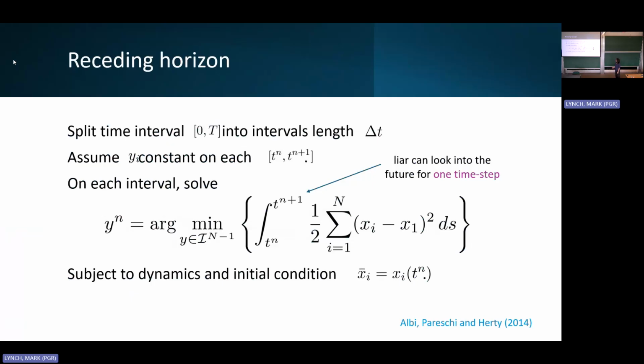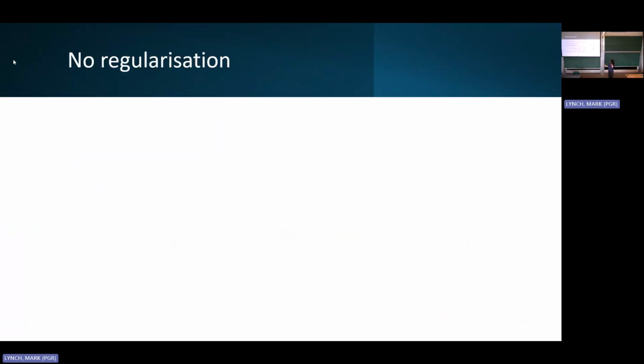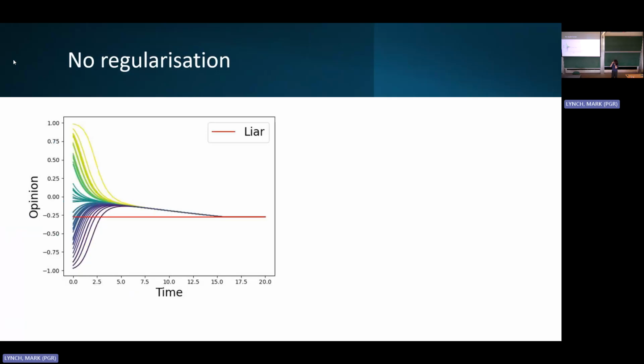Okay, so you can solve that with standard Hamiltonian arguments with ODE constraints. And then I'll show you some pictures. The first one is the dynamics. This is what all the opinions are doing. The red is a liar, everyone else is a truth-telling agent, initialized somewhere between -1 and 1. And you can see them pretty quickly going down to the liar's opinion. It's been pretty successful.